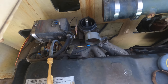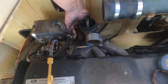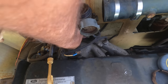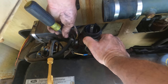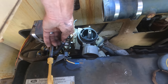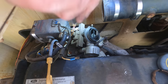Good news is there's only two nuts that are holding it on. The bad news is one of them is pretty much totally blind. She ain't playing nice, I can tell you that. Has some slack on it, so let's cut it.